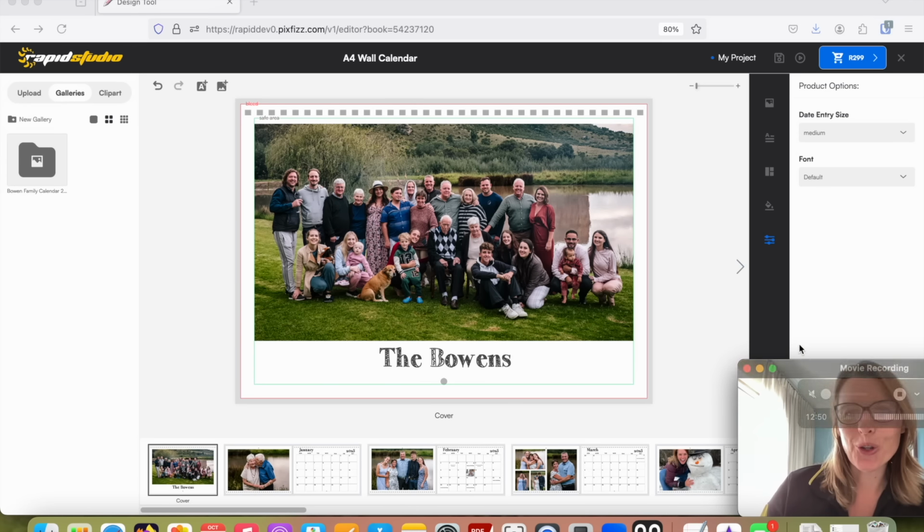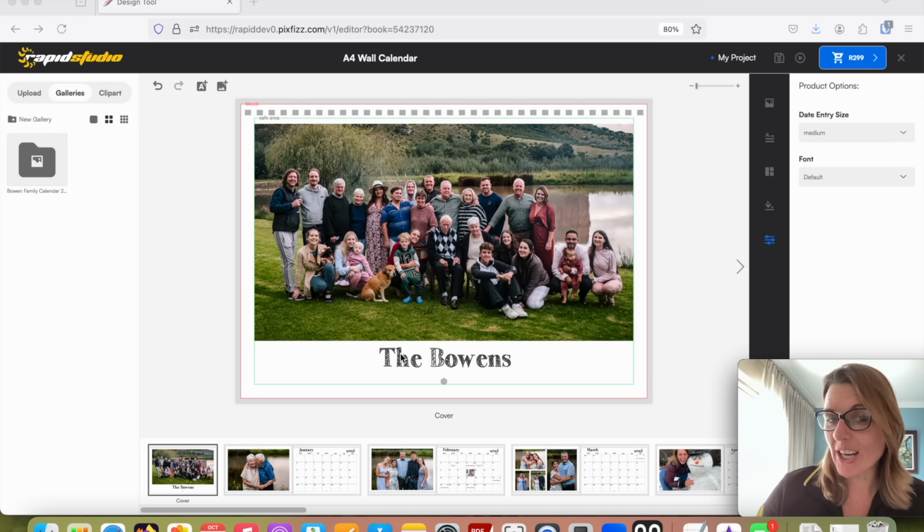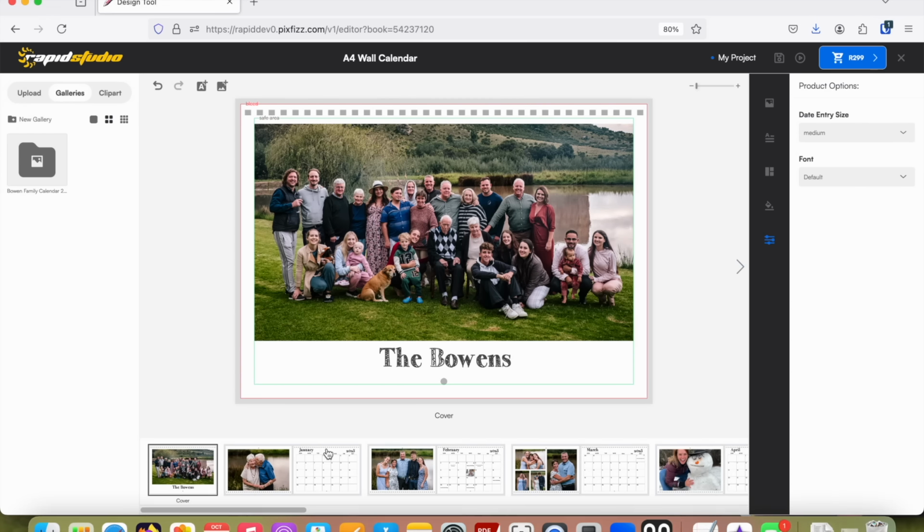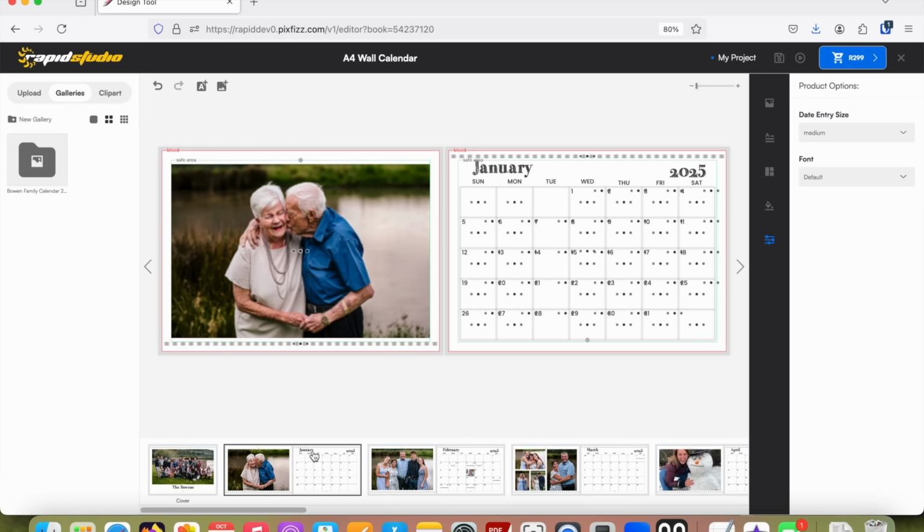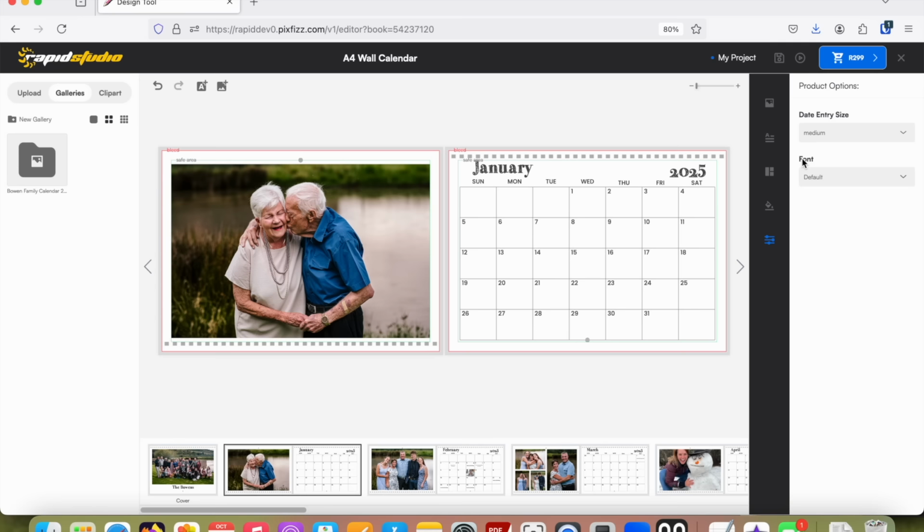Last few things I want to show you are if you want to change the font that is appearing throughout your calendar on the title page and on the different months, just go into options here, and it's got a font option there, and you choose a different font and it will display in your calendar. That's typewriter, this is script, and there's a few options there. Fun, it just gives you a few options for your design. And then two things we haven't looked at yet are our background color and our text button.